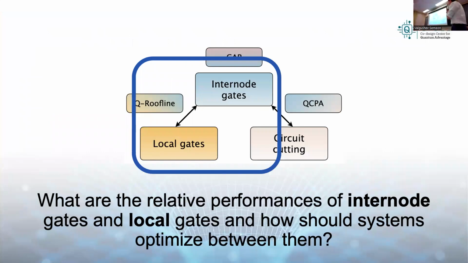With that, I think we've now seen what was the performance of the internode gates and what it meant for system performance. Breaking down that first question I asked, I need to go from internode gates to local gates and understand this trade-off. And to do that, I'm going to use something called a roofline model. This is another idea I'm more or less stealing from classical computing.